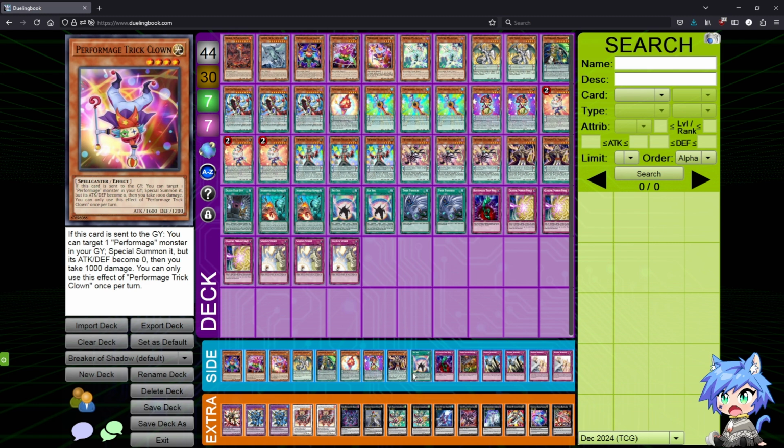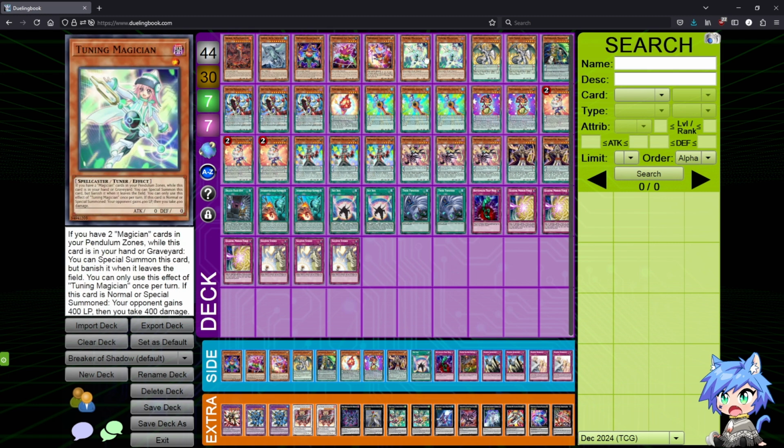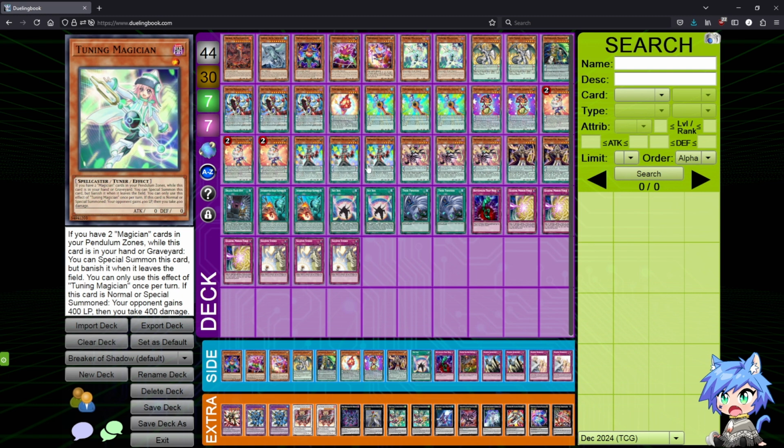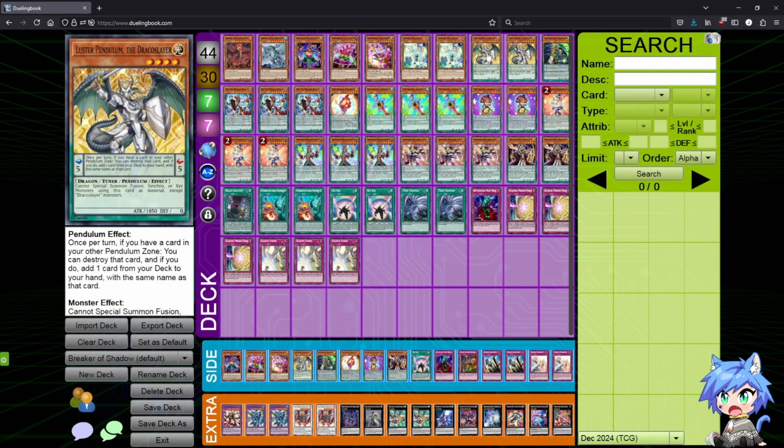Perform Mage Trick Clown is in here for extra rank 4 plays. It's really solid for that. Tuning Magician is in here if I happen to run into a situation where I could actually make a Synchro, but I think I forgot to remove this from the deck, actually, because I was supposed to remove at least one of them. Well, anyway.